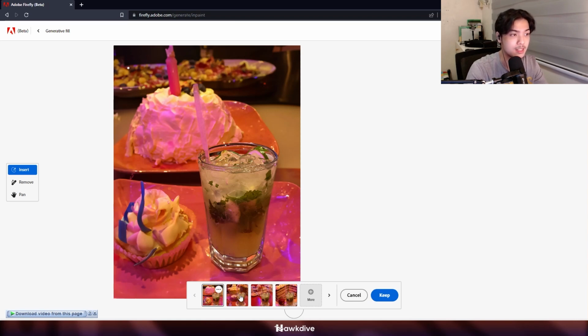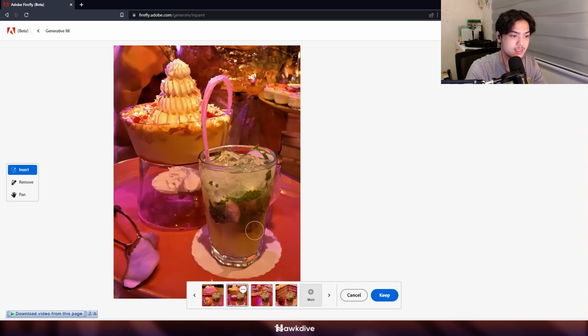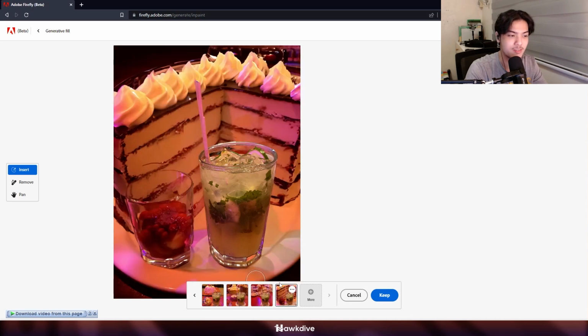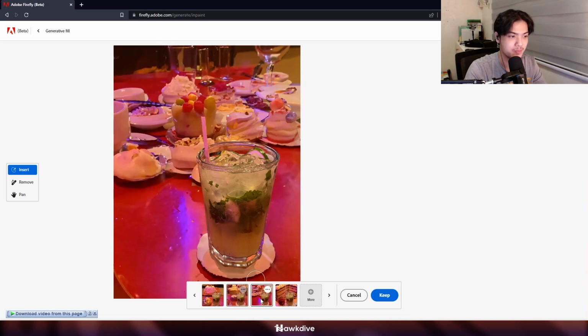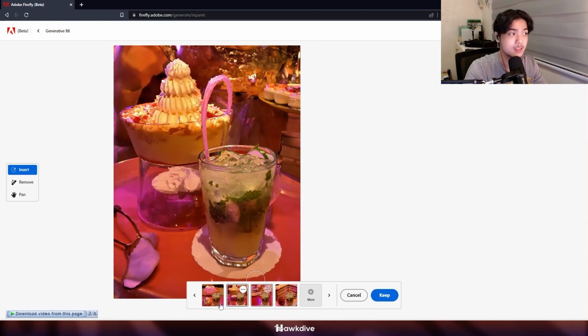Same thing that it did on the text to basically generate an image. This one adapts to what you already have. As you can see, I can change it to whatever I want. Look at how they did that. That is so cool. Everything is just so cool with all these AI, and that is just amazing. But with that said, I'm gonna be moving on to the next one.